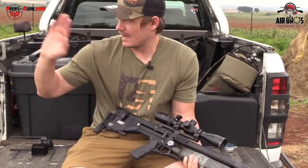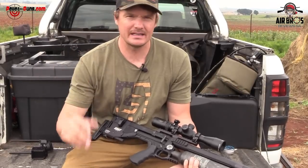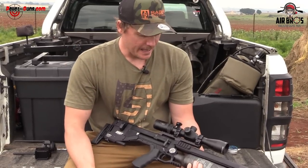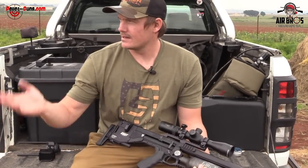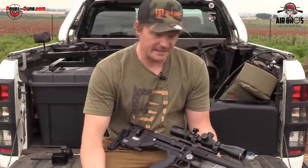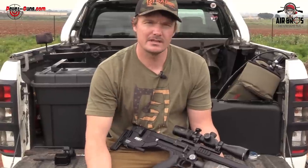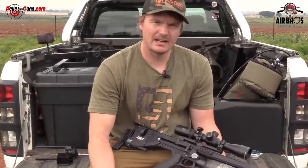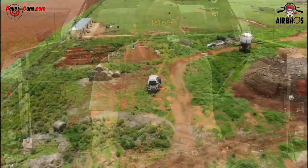Guys, I got the Krait with me with the Athlon scope on. We're gonna shoot that at 100 meters with pellets or slugs, see what it does in the windy conditions, because the wind is blowing out here today. Lots of Indian mynas, doves and pigeons, so we're gonna see what we can get afterwards. So it's a hunting video, so for those sensitive viewers, please skip to the next one. Don't watch this one, but if you like it, stay tuned.